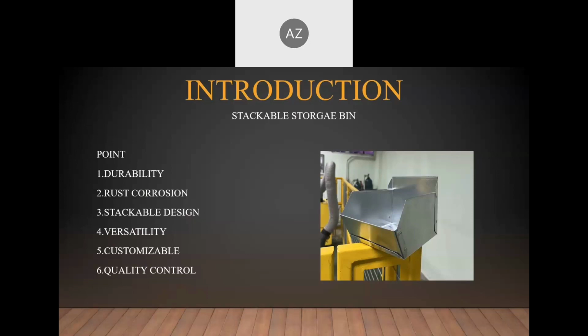The aims of the project are durability, loss correction, stackable design and versatility, customizable and quality control. The three objectives for making this project successful are: project work with a clear specific goal and objective defined by all the team; effective project management, so that the project stays on track, completes on time and within budget; and lastly, teamwork. We work together to be successful in this project, with communication, roles and responsibilities, and a shared sense of ownership and accountability for the project.